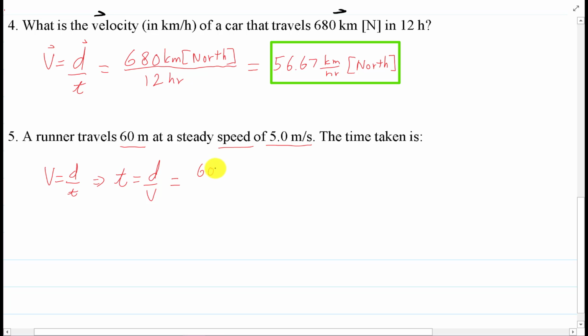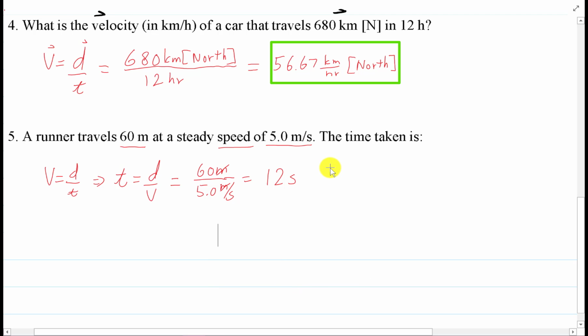So 60 meters, all over 5.0 meters per second, okay? And this is just going to be what, 12? Okay, and let's just verify the units: meters cancels with meters, and we get 1 over seconds in the denominator. That's kind of like 1 divided by 1 over seconds, and when you divide fractions, you're actually multiplying by the reciprocal, seconds over 1, and that's just going to be seconds. So the units here are just seconds, and I just proved it in a kind of weird way using fractions, and that's our answer.